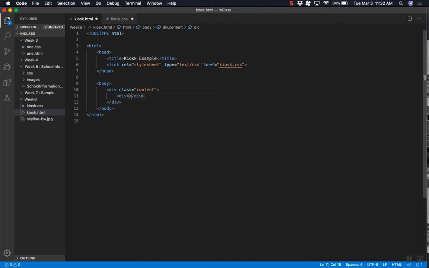I'm going to have a div here, and I'm going to give it a class equal row. Inside that I'm going to have a div, and we'll call it class equals button. Let's not call it button. Let's call it box, because if we have time, we'll try to make some of these with an actual button.